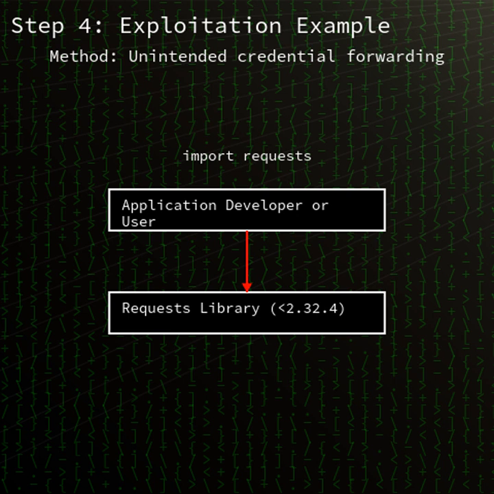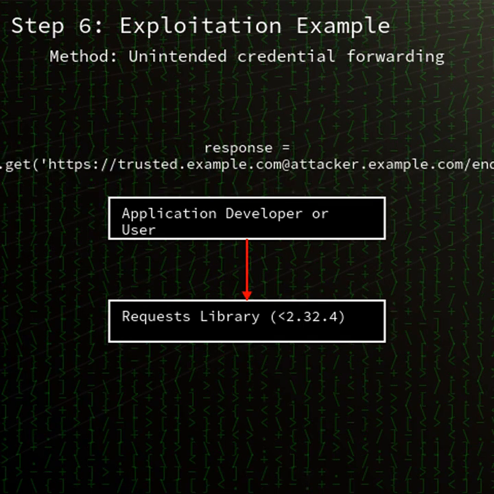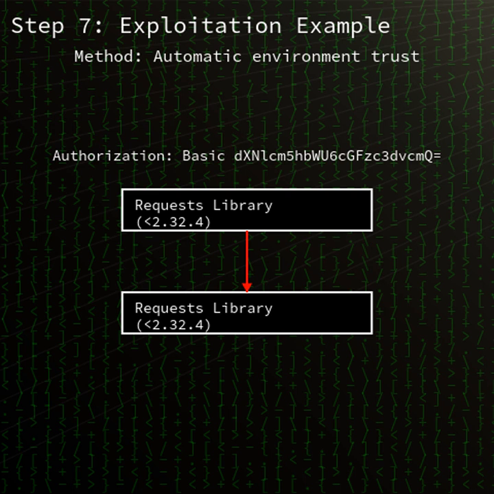The core issue is a URL parsing error that fails to guard .netrc credentials against exposure when the library follows redirects or handles maliciously crafted URLs. Because of a flaw in the URL parser, requests versions before 2.32.4 may include .netrc credentials in outgoing HTTP requests to unintended hosts. An attacker can host a malicious URL that, when requested by a vulnerable client, causes the client to send its .netrc username and password to the attacker's server.